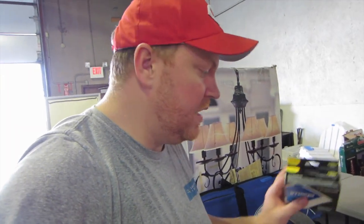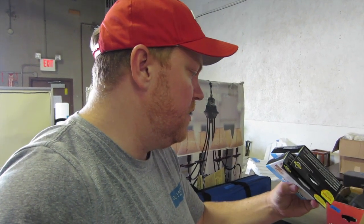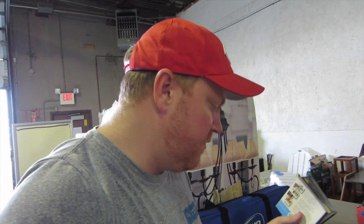And the film, since they don't make it anymore, sells about 15, 20 bucks a pack. You always want to put the expiration dates on it when you list it. For instance, these expired in 2005 and 2006. So you're kind of telling them buyer beware if they want to take the gamble or not, just to kind of protect yourself.